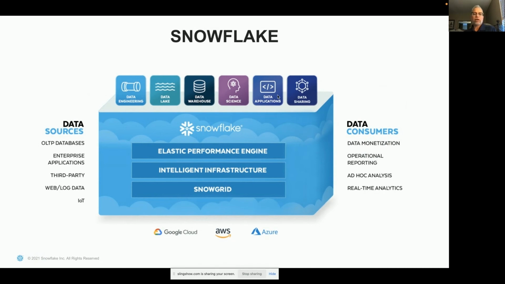So Snowflake, if you look at the general high-level architecture of what we look like, we have six core workloads that we support, defined across the top. When we first came out, we were really a cloud data warehouse solution. But because of our capabilities, we quickly recognized that we can also be a data lake for customers, where you could store all your data in just cloud storage, simple storage, inexpensively, and you can access it with features such as external tables from within Snowflake.